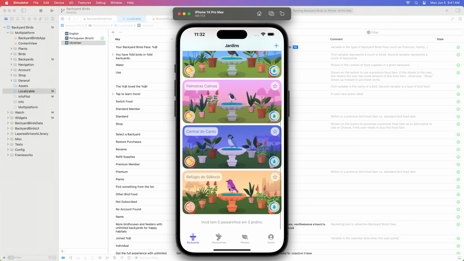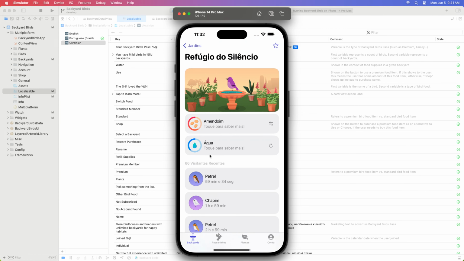Cool! Here are some of the strings we work with. Now that we're done translating, take it over, Matt.